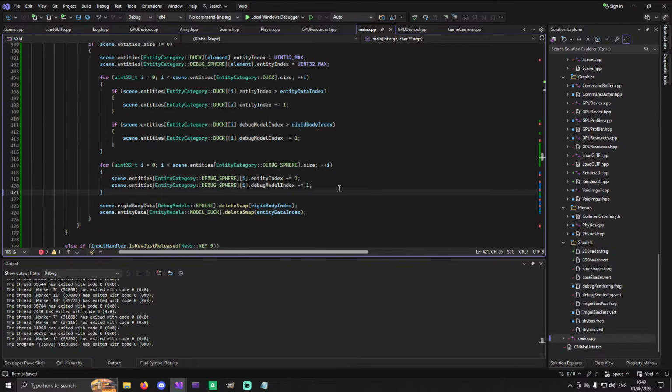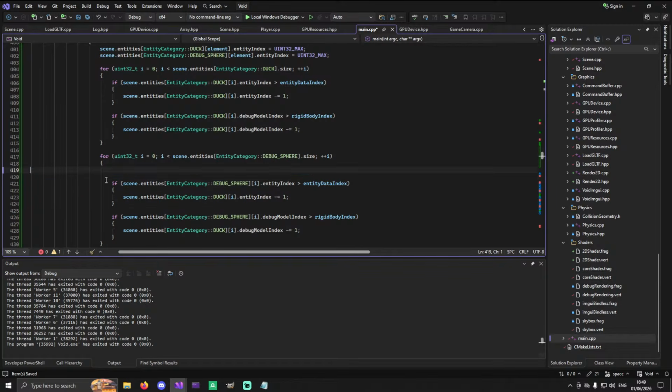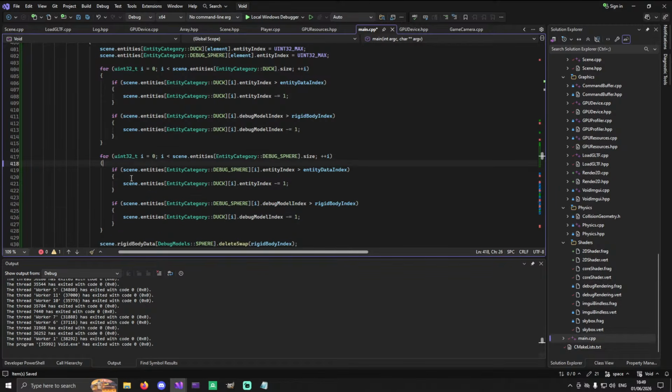For the debug. Okay, that was simple, once I realized I was being dumb. Okay, so we have fixed the issue.